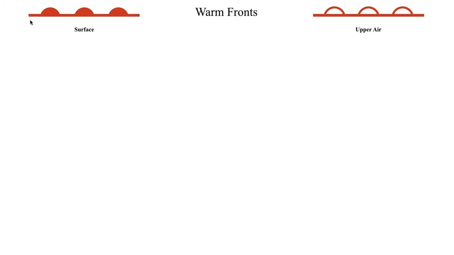Typically a warm front is denoted by a nice red line with semicircles pointing in the direction that the front is moving. Again, for a surface front, those semicircles or symbols are filled in, and for an upper air boundary, those symbols are left open, they're not filled in. Same idea as a cold front, except instead of triangles, we use semicircles to represent a warm front, and we use a red line, whereas a cold front is a blue line.